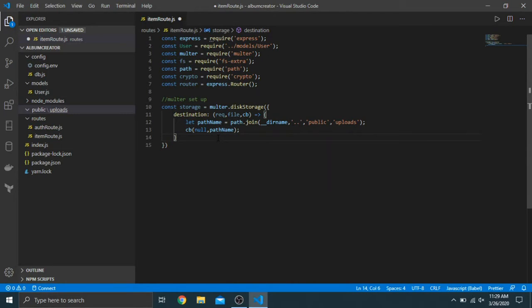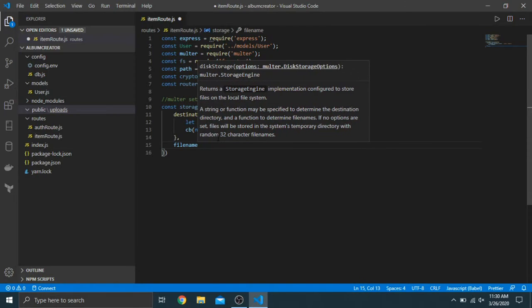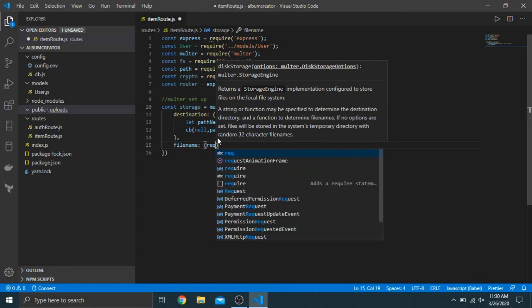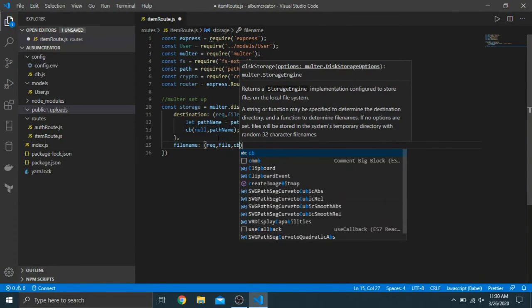And so now we also want to do the filename, like that. So it'll be request, file, and then the callback again.